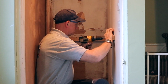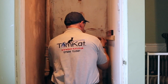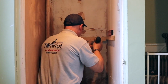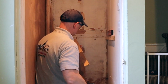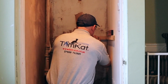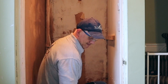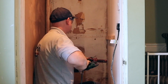What I'm doing now is putting the battens on the wall for the worktop for the dryer to sit on. I've moved it up an inch, because like I said, it was a right pain to get the washing machine out, and the little shelf that was made kept sticking on the top of the washing machine when it got warm in there. So I'm putting the battens level around the outside of the wall.